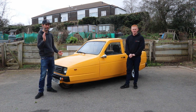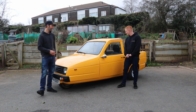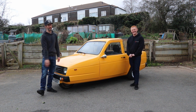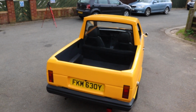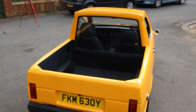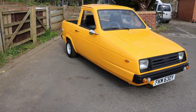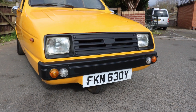We're explaining that the car does look really cheap when you put it down on paper, but the amount of time, especially that Michael's put into this car, I'm sure he hasn't got any fingerprints left after rubbing this car down so much. So what we're trying to say is, get out there, go and find something, put the effort in and have a go yourself. Save yourself a ton of money by doing that. Even if you do the hard work yourself, rubbing it down, whatever you want to do, just have a go.